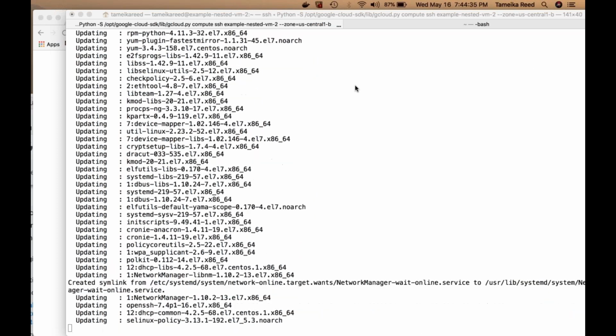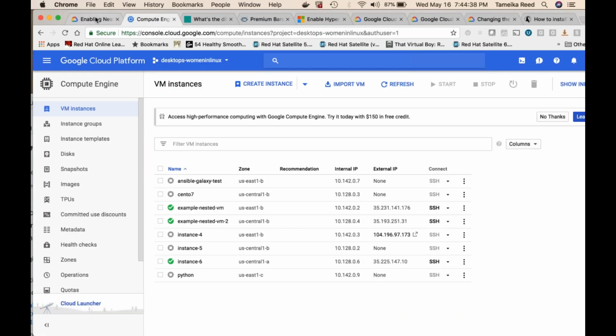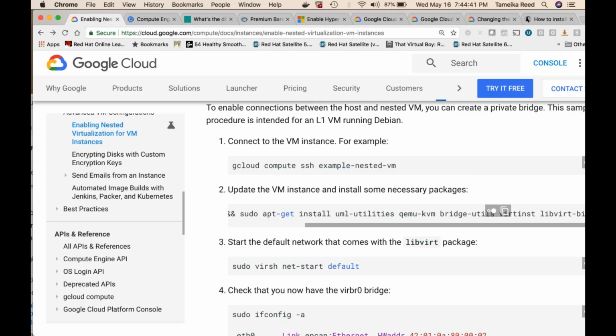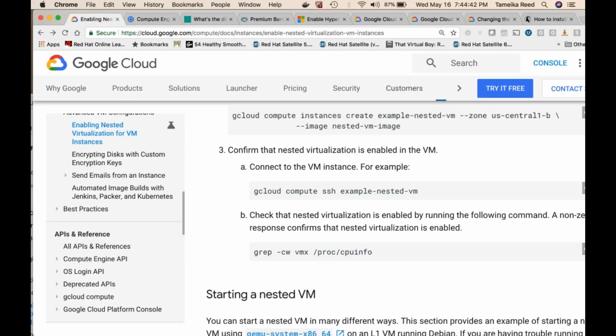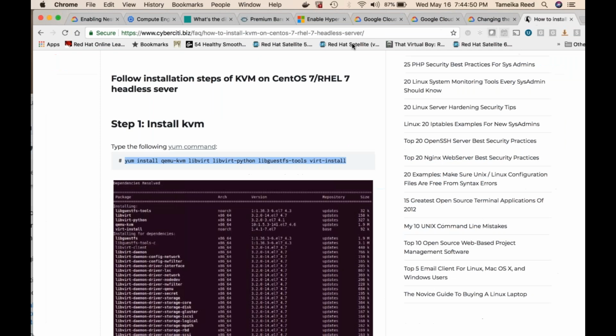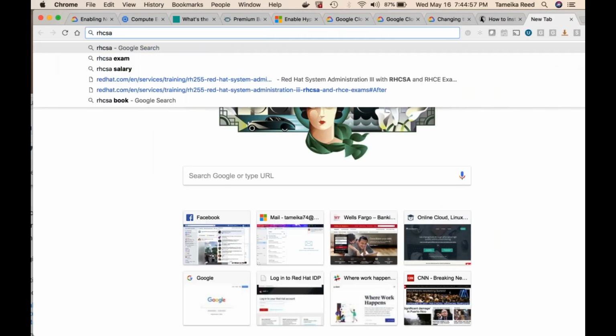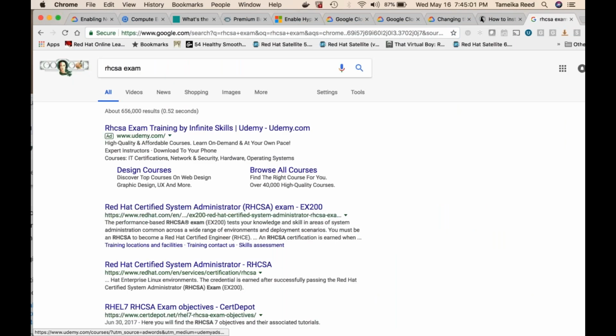Yeah, sure. So basically, I'm showing you how to do one or two things here. Those things are, if I were going for the RHCSA exam, and this is the Red Hat exam.